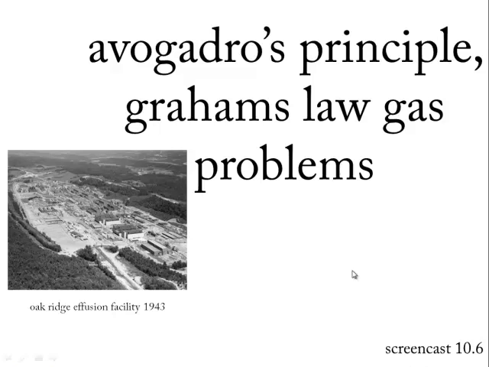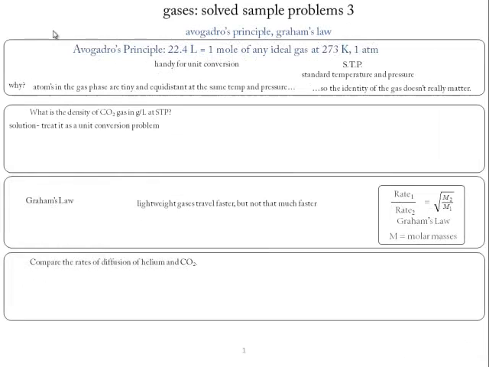We finish our investigation of the gas laws with two solved problems, one for Avogadro's principle and one for Graham's law. These are relatively obscure laws in terms of the gas laws, and ones that people sometimes struggle with a little bit. Let's begin. This is Screencast 10.6. We have one Avogadro's principle problem and one Graham's law problem.